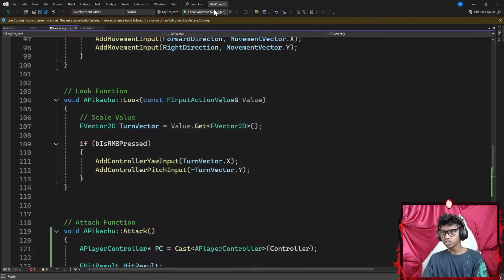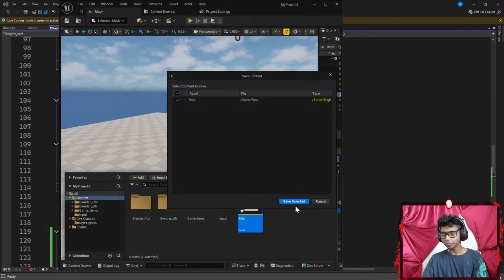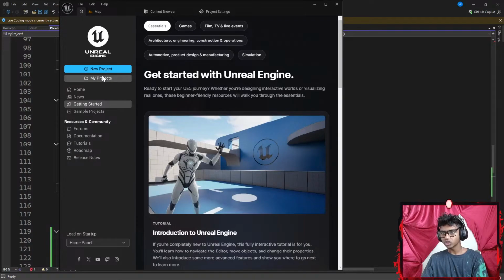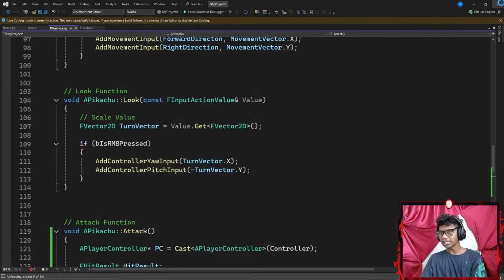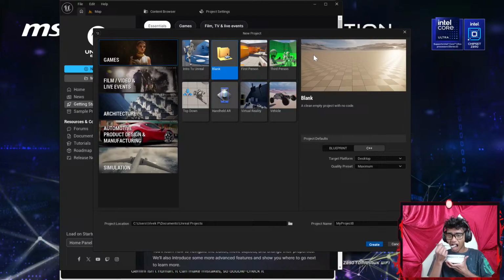let's get to work. So I don't want to completely waste this project, so I'm gonna go to Unreal Engine, go to the content drawer, and save everything. Okay, let's hit Control S to save the code. Then I'm gonna go to something like my home. Okay, in home, I'm going to create a new project. It's going to be a blank project. I'm going to go ahead and create a class. Now, while my class is creating, I'm going to exit my Unreal Engine and my Visual Studio, because I won't really need that. And then let's try to make a pseudocode real quick in my mind.